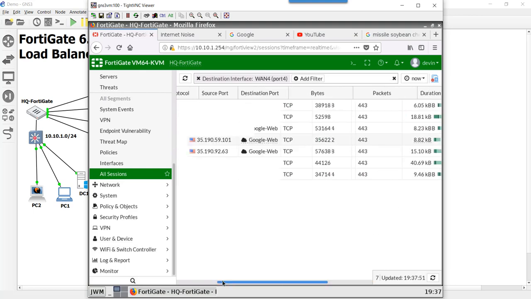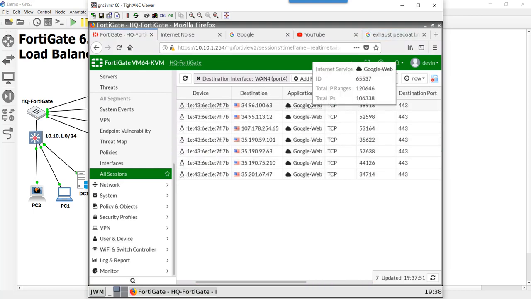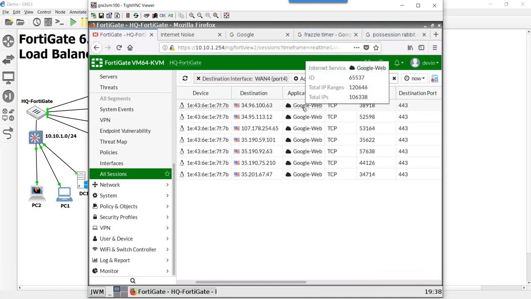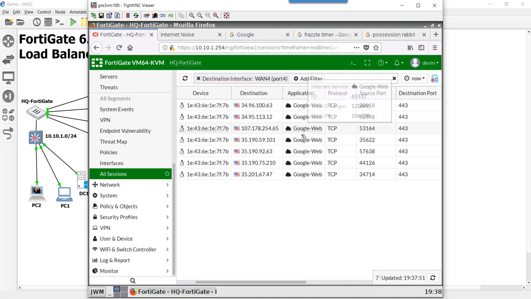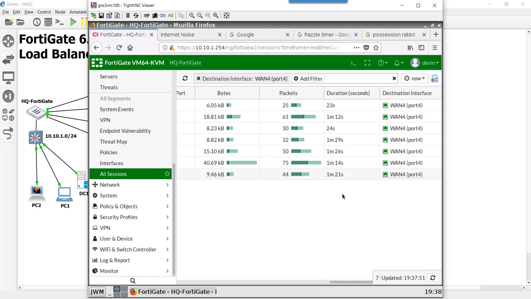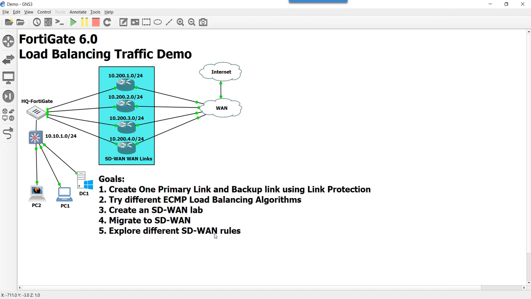And look, everything that is destined to Google Web, now remember that that has a database of IP addresses that are publicly facing, so think of it as kind of like application control in a sense, but at layers 3 and 4, that gets updated every time you update your FortiGuard services packages. And look at that. Everything else is still hitting WAN 1, and port 2, which has the crappier connections, is not even being considered. So all right guys, that went on way too long, but that is our last option of how to load balance some traffic coming out of the FortiGate.